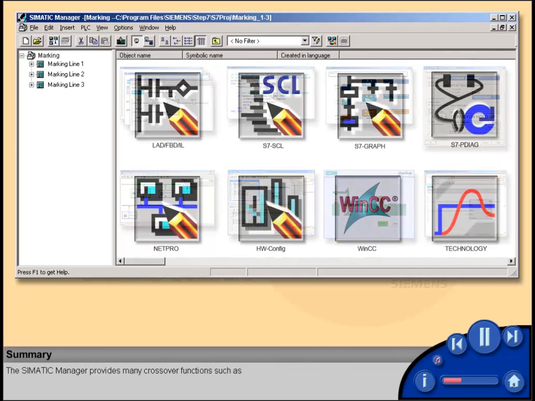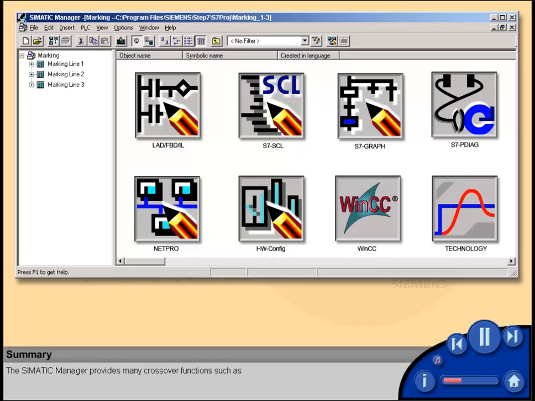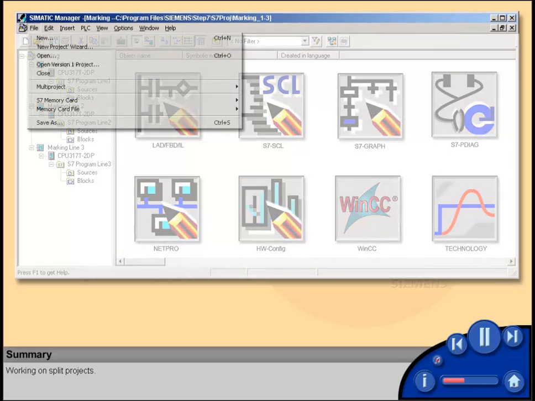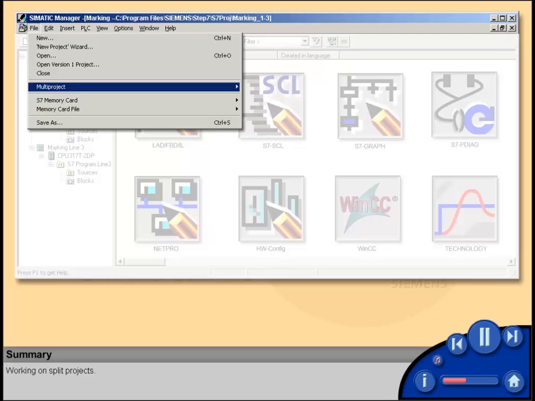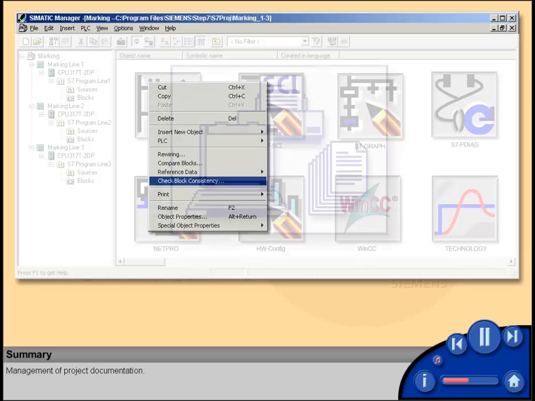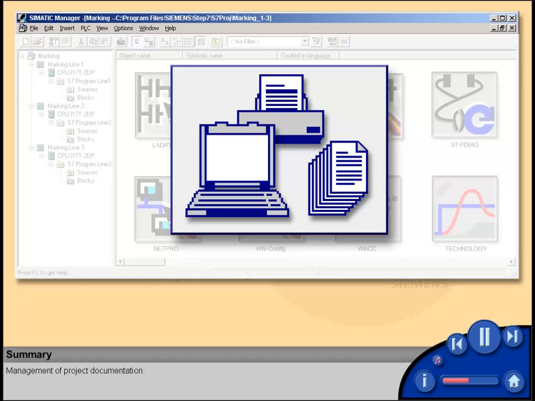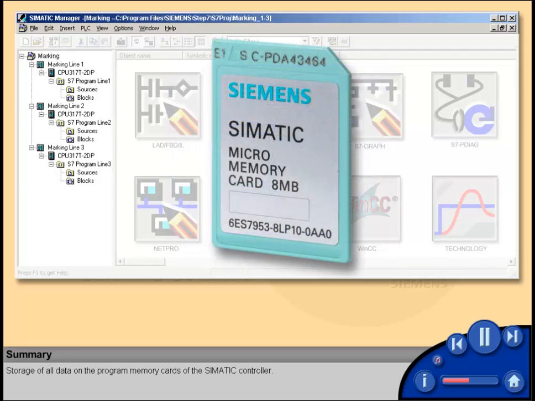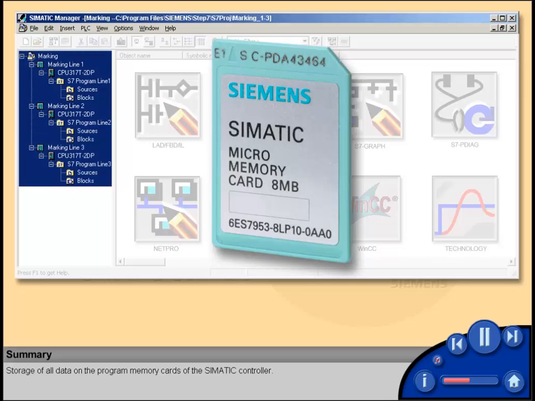The Simatic Manager provides many crossover functions such as management of all project data, working on split projects, consistency checking between various subprograms and blocks, management of project documentation, storage of all data on the program memory cards of the Simatic controller.